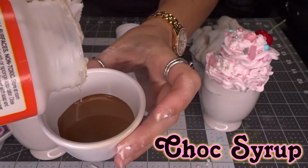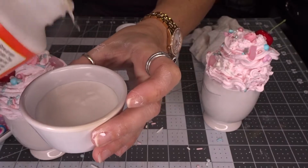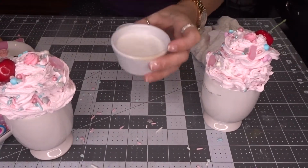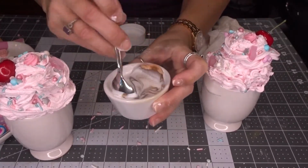For the fake hot chocolate, I'm just going to put like equal parts of the chocolate paint and my Mod Podge all in this little dish and scoop it on top.